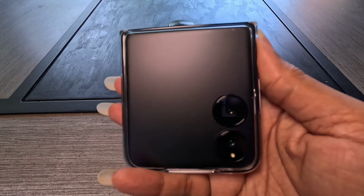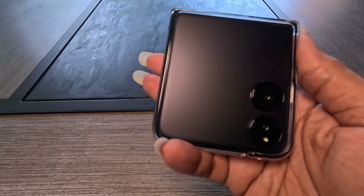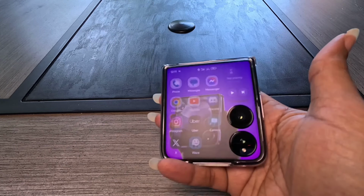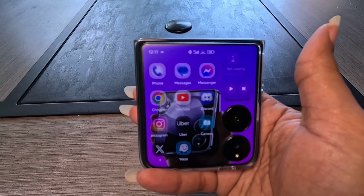My fingerprints are pretty prevalent. I've had my fingerprints done multiple times for multiple reasons. The setup is really easy, and it often recognizes my fingerprint or my face very easily. Love that. People often ask me, is this your main device?